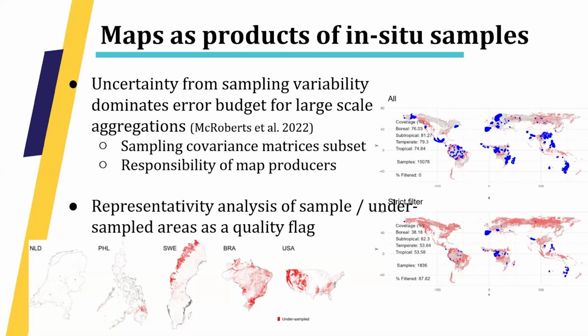The first bullet one is more complicated. For instance, the Philippines would want to have a carbon account submitted next year to UNFCCC, and we will rely on the CCI map, for instance. So we should consider that the previous slide was talking about uncertainty from residual or map error, autocorrelation, residual variability. This one is from sampling variability, and it dominates the error budget at national scale and larger. This nice publication highlights the need for map makers to provide sampling covariance matrices in their metadata, mainly because a sample can give you many variants of a map, a multiverse of maps. That should really be communicated at least.